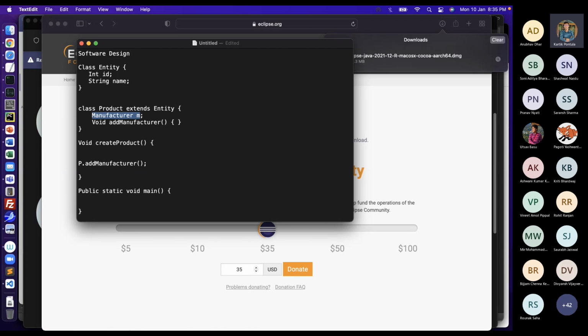We discussed this const thing. This const facility is also there in Java. So you can define something like a const. I forget exactly where you can define it, I think in the beginning only. In that case, you will not be able to change those properties again. So suppose you want to design your software such that you can change the manufacturer directly, but not through a product. Then you can define it constant here. Okay, sir. Yeah, I got it. Thank you.